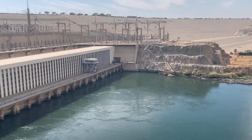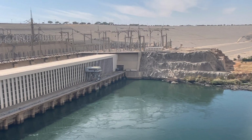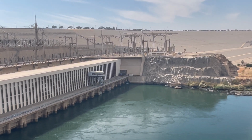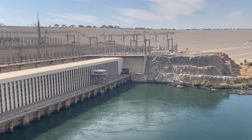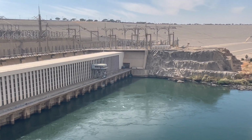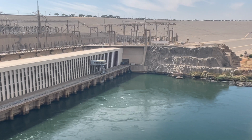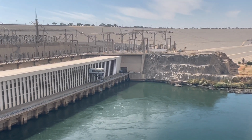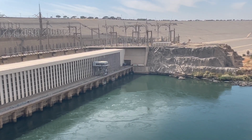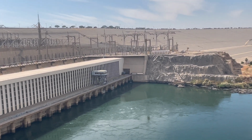So I've come back today because I wondered if it's possible to visit this hydroelectric installation. The woman in the hotel who acted as a tourist agent, I showed her the picture of this on the tourist map, and she told me this morning that you have to have a pass to come here. Well, that's not right, because there are lots of tourists here. I can only make this video and take pictures on my mobile phone. I managed to take some pictures on my Nikon without being seen. I'd set the Nikon up on a mini tripod and I was stopped. However, I've still got those pictures, and I'm making this video on the iPhone.